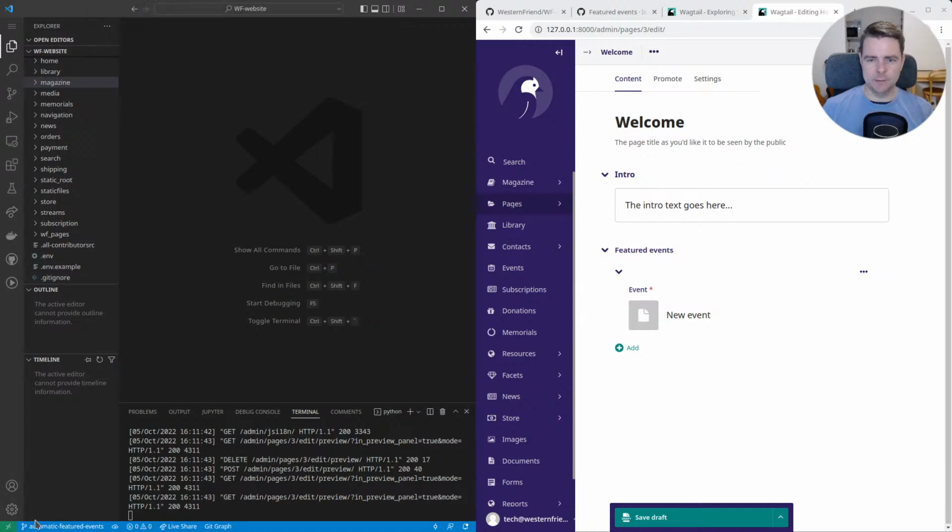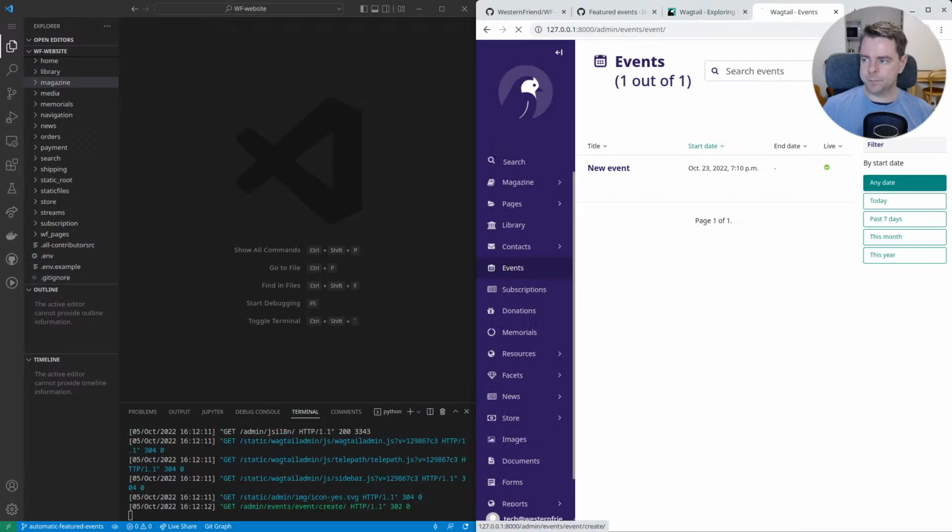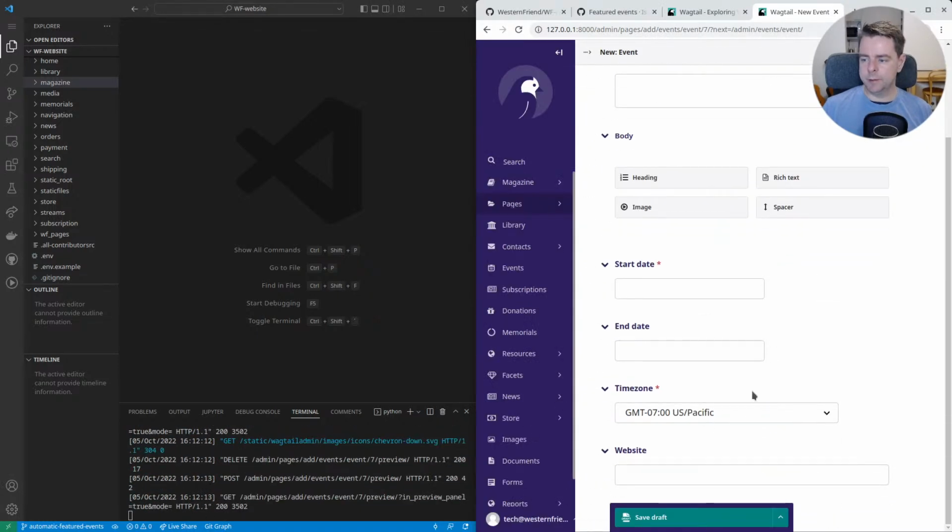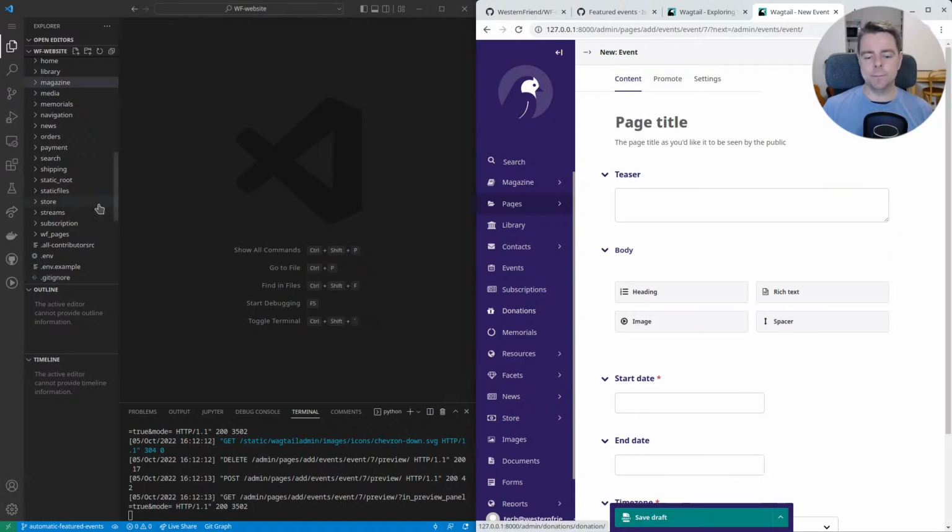Call it automatic. There's some semantics here. This is a manual process in my eyes where you have to go in and feature and unfeature events. It's a curated process. The other one is the way we'd like it to work: when you add an event, there'll be a checkbox somewhere here maybe that says is featured or featured on homepage, something like that. And all you have to do is publish one and it'll automatically appear. So that is actually not too big of a change.